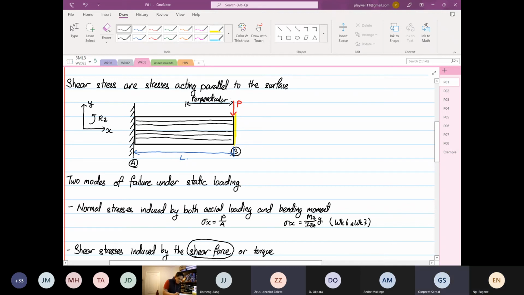Yes. The greater the perpendicular distance, the higher the bending moment. So that's why the failure happened at point A. True, I was thinking the opposite way. It's okay, because I don't think deflection would be the opposite way. That's how the deflection would show the opposite. Yeah, deflection will show the opposite.